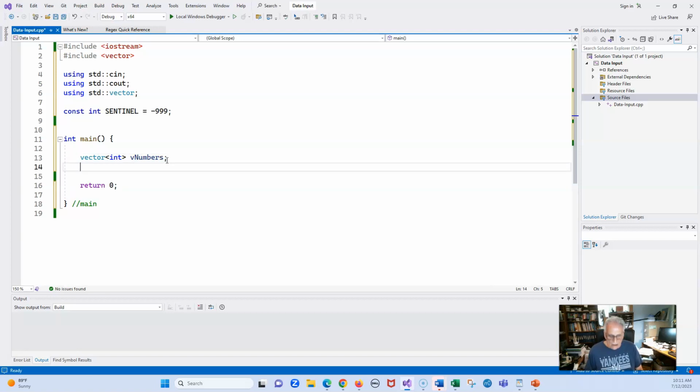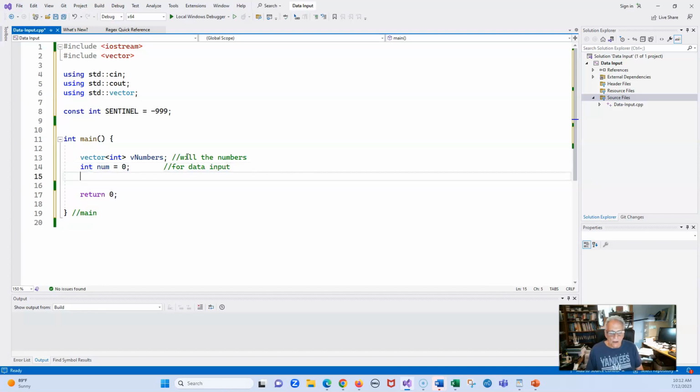And the next thing we need is an integer to get the number. And I always initialize it. So remember, it's always a good idea to comment what the variable is going to be used for. We'll hold the numbers for data input.